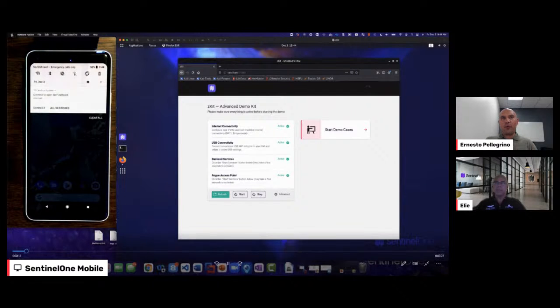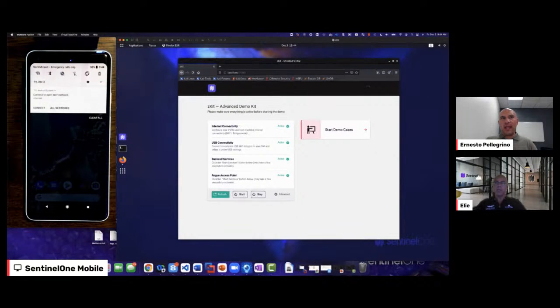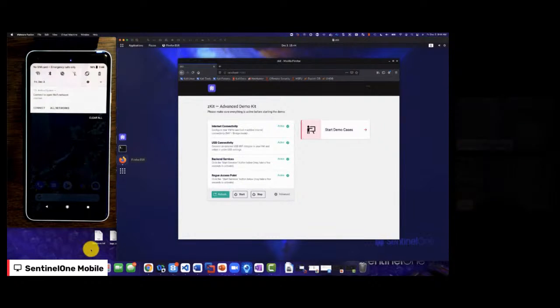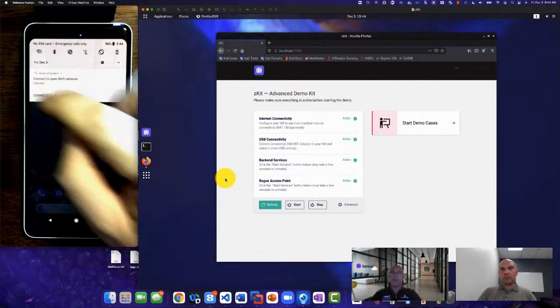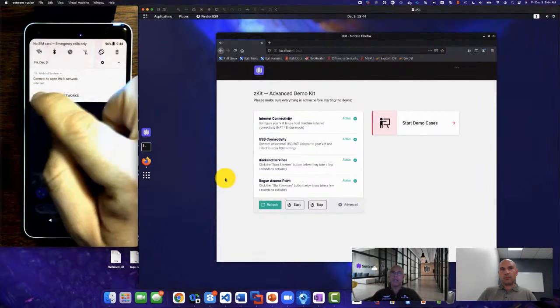While we roll through it, Eli, so it's an app available in the App Store. Correct. It's available in the App Store, but it's easy to deploy from the console. You could send the user a QR code or a link, and they could easily install it. What you're seeing here is the Android phone to your left, and then our malware session going on in the main browser called the Zkit in Firefox.